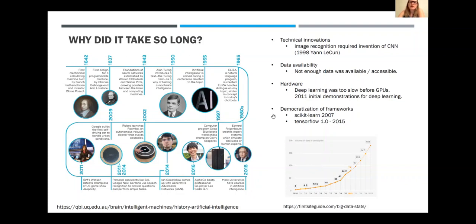The last thing I want to point out is that none of this would have been possible were it not for communities of developers that build frameworks that have democratized machine learning for the masses. The first one in Python that was super famous was scikit-learn for traditional machine learning. Then TensorFlow came out around 2015 for deep learning. Initially it was very difficult to use, very painful. Now with TensorFlow 2.0, it's so much easier to do deep learning. But this is really the historical progress of the field.